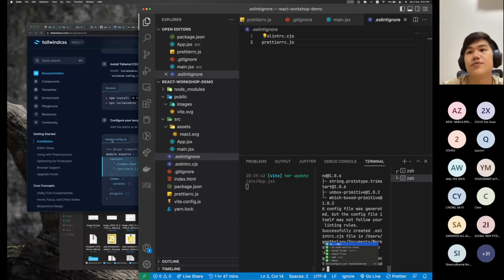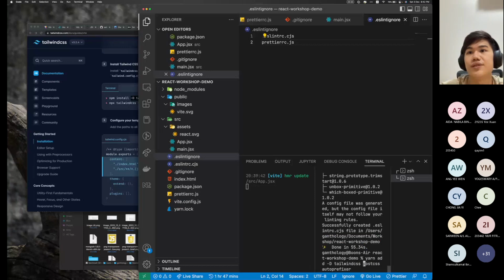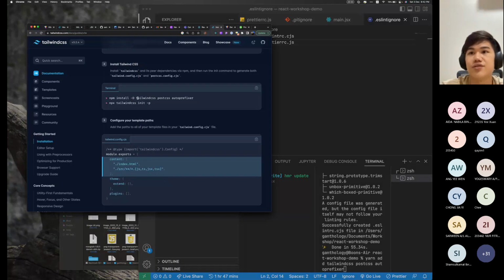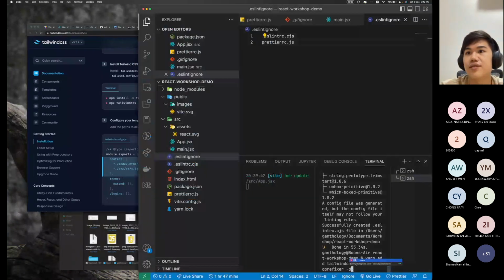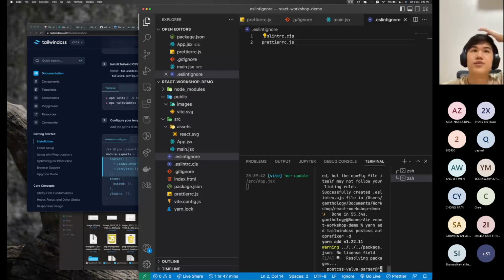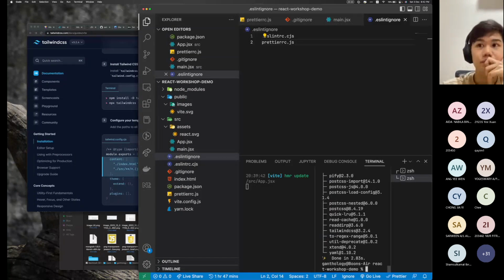Let me see, what do we have? It's Tailwind CSS, everything here, basically everything here. And you add a -D at the last part. So it's again the development dependencies.